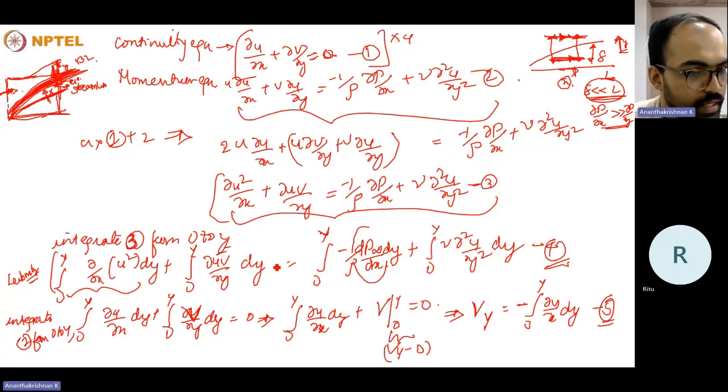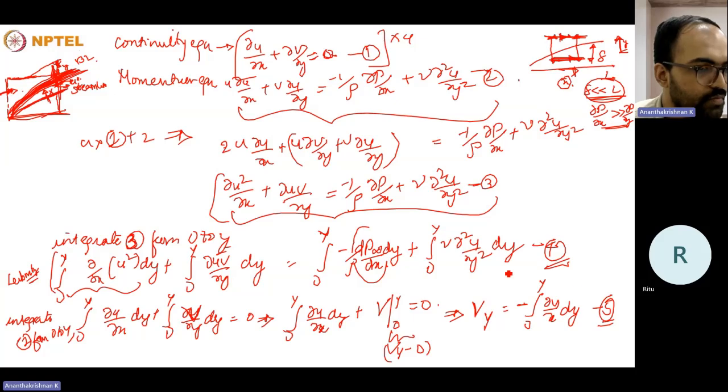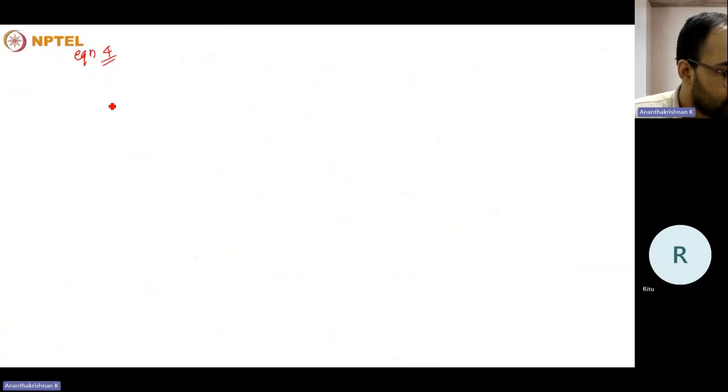Yeah, so that is done. So that's why v of y is not zero. So in order to calculate v of y, we have done this integral equation of the continuity, and we have obtained Vy in this form. And then once we do the integration of equation 4, we apply the Leibniz rule for converting an integral of differential to a differential of integral. So that will become dou by dou x of integral of 0 to y u squared dy.